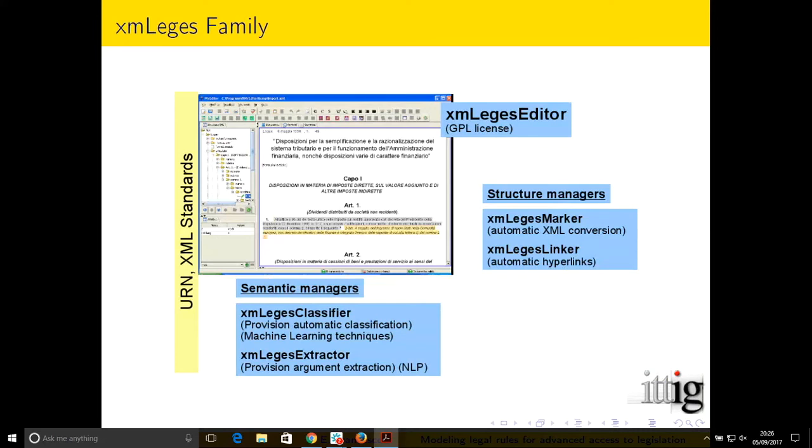It is a drafting environment which is thought particularly for the public administration, but it contains the tools that I have mentioned before, like, for example, semantic managers, like the classifier of provisions or the extractor of the provision properties, like bearer, counterpart, and so on.